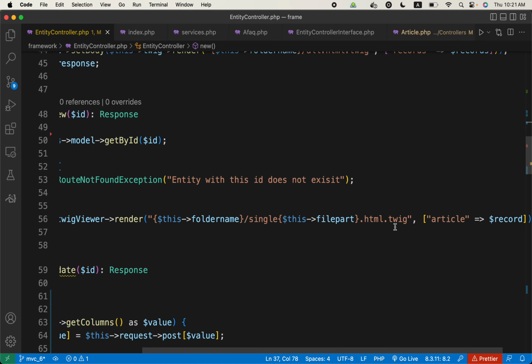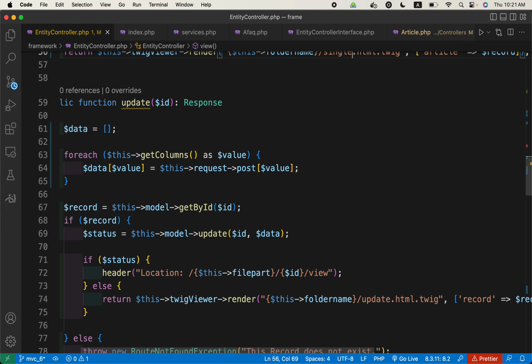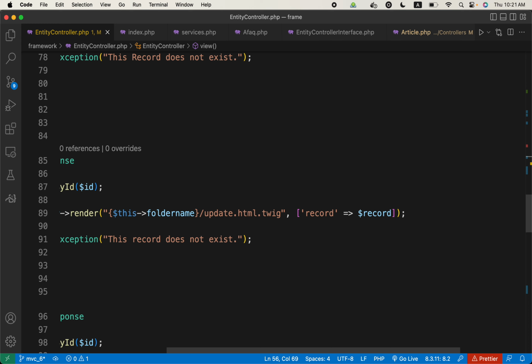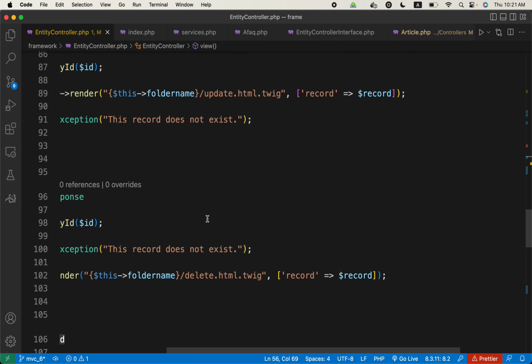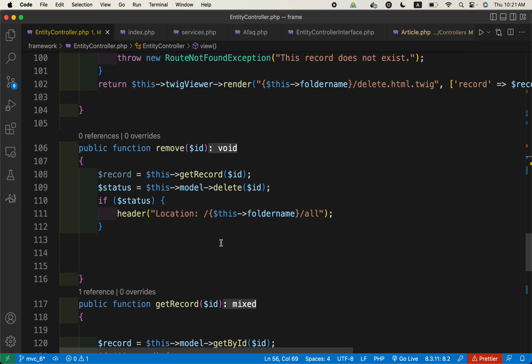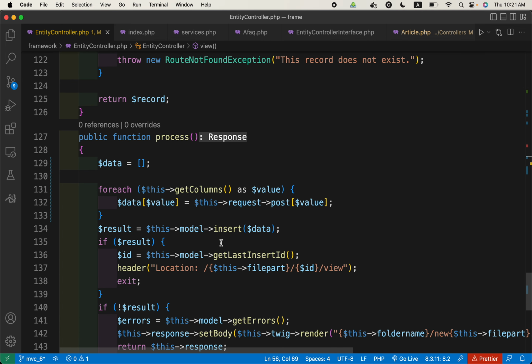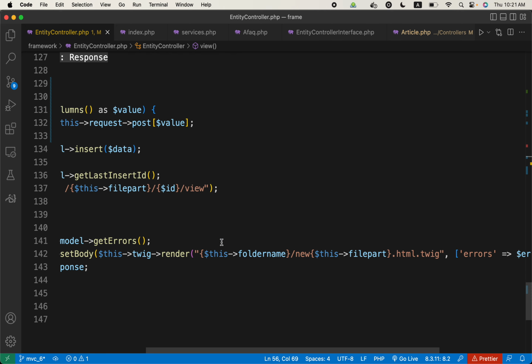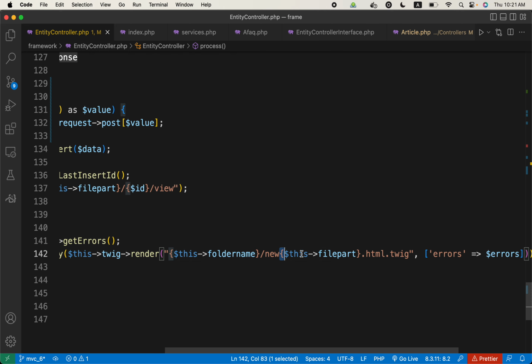All is fine. File part, so single.html.twig. Update.html.twig. Delete.html.twig. So again, this is new file part, so it should be new.html.twig.